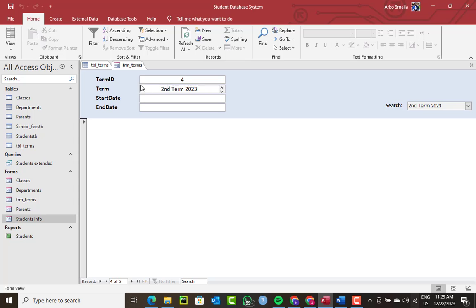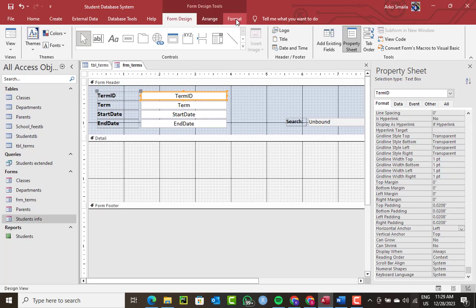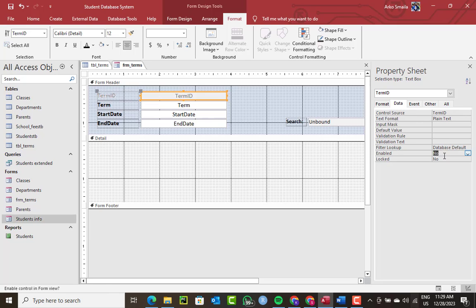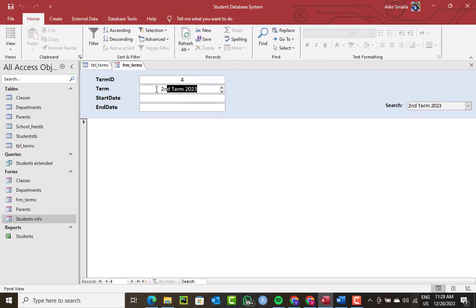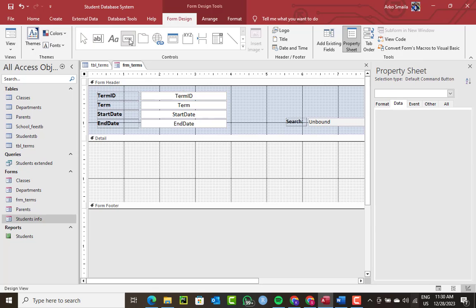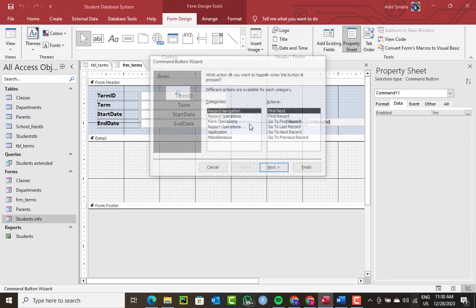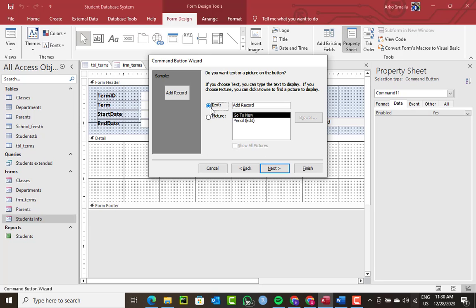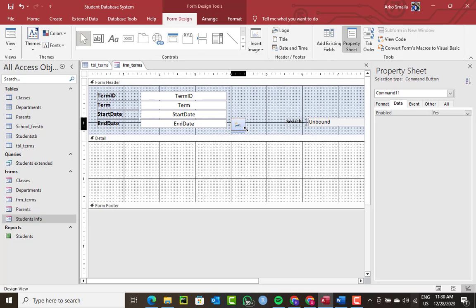The next thing we do is that we don't want to highlight any term ID, so we are just going to select this guy. Now once we select, we come to property sheet, data options, enabled no, locked yes. Okay, so now what we've done here is that you can see by default it comes to highlight these guys also for us. So we are going to add a couple of buttons. So go to new, design view, we click here. Now let's add a delete button. Before delete, let's add record. So record operations, we could add new. So let's use bits and icons.